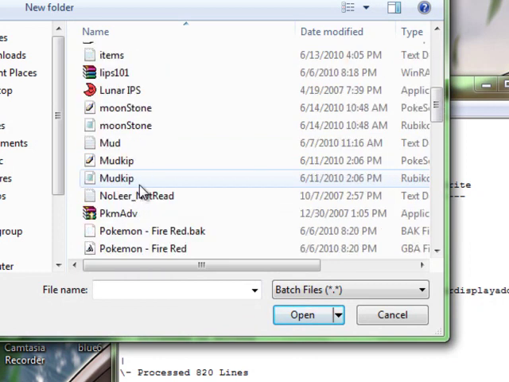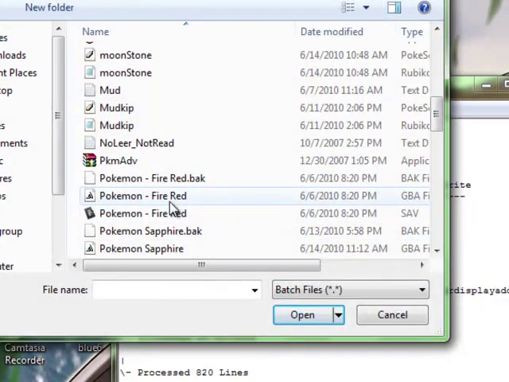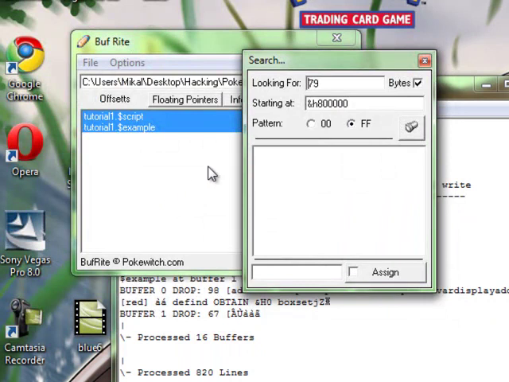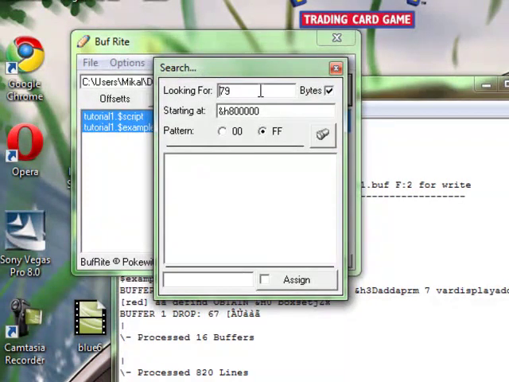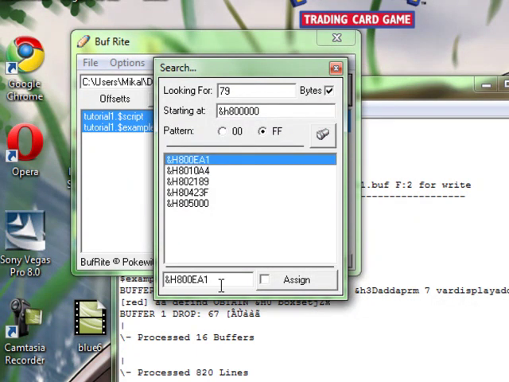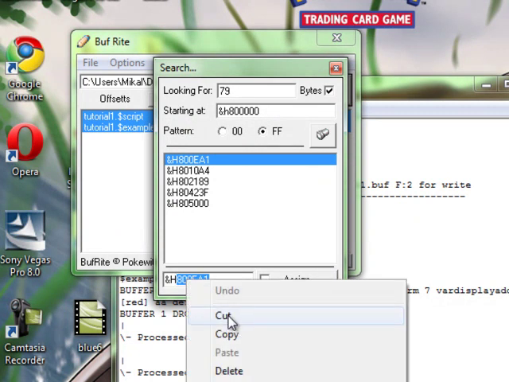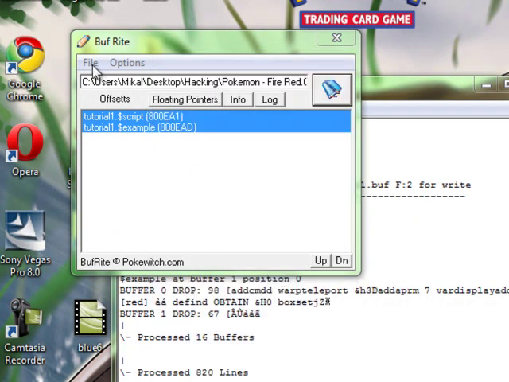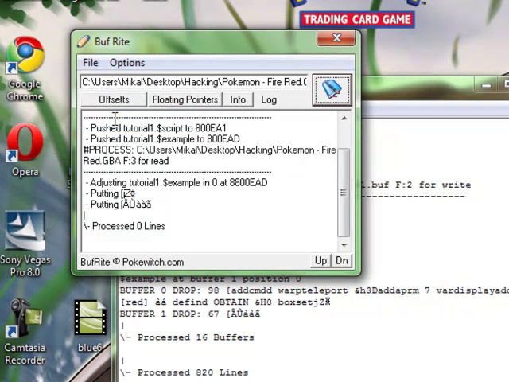Who knows why. So I shall use FireRed as an example. Let's go double click FireRed. And you should get this little box right here. From this box, see this, just click this little flashlight looking thing. Select one of the hex values and copy it, but do not copy the H sign. Copy it, assign, file, burn. Now you may want to keep this up here just in case you forget the offset.